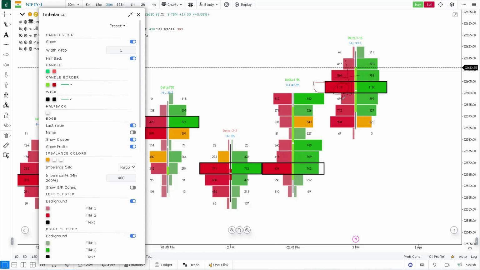Here 493 is a smaller number, so it's less dark, and the size is smaller. On the right side are buy orders, aggressive buy orders. It's showing 873. Here 1.3k, it's much darker and the profile line is much longer.